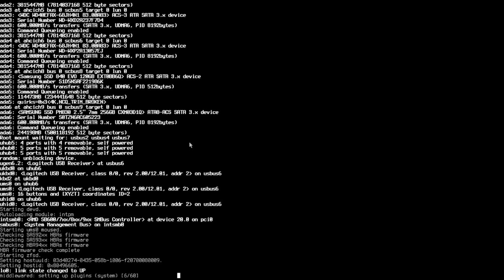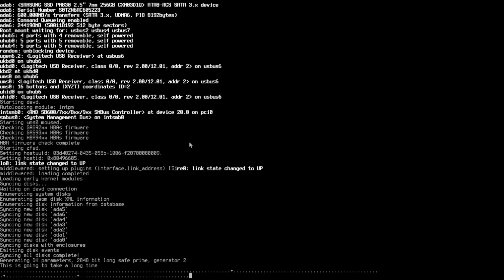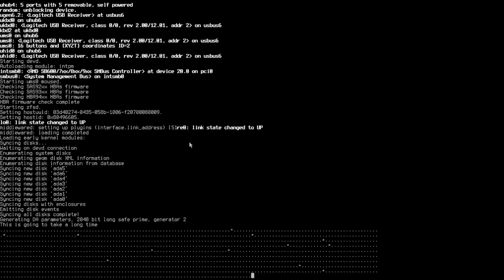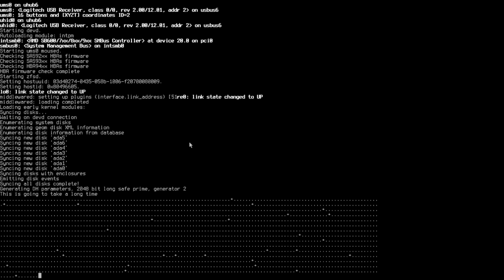Here a little bit later, it will be creating a security key, a 2048-bit encryption key. Here you go. This does take a little while, so I'm going to go ahead and let this do this, and I'll come back once the installation is complete, and we'll go from there.